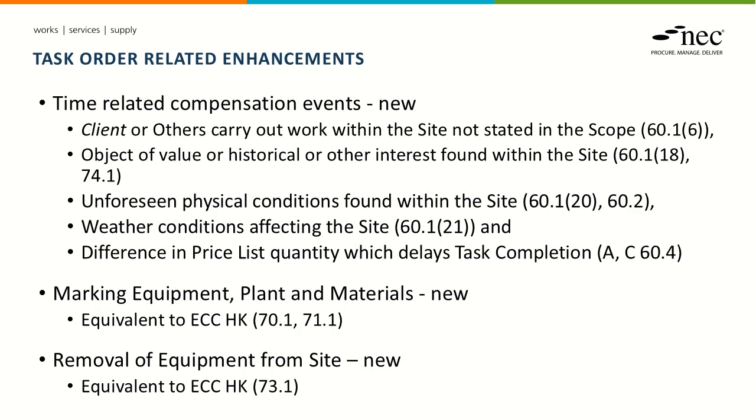In terms of compensation events, we've brought across a number of compensation events from the ECC, and these generally relate to time-related risks or risks that could impact upon the timing of how quickly a task is completed. So, for example, if the client or others are carrying out work within the site that the contractor didn't know about, and that adversely affects the timing of the works or services being done under the task, we have a compensation event that covers that.